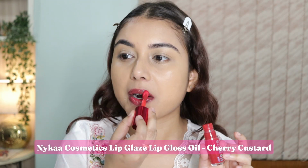Next I'm using this Nykaa lip glaze lip oil to hydrate and moisturize my lips, and also as you guys can see, it adds some color to my lips as well, so I'm gonna just take some and apply it on my cheeks as my blush, and look at that, how pretty it looks.